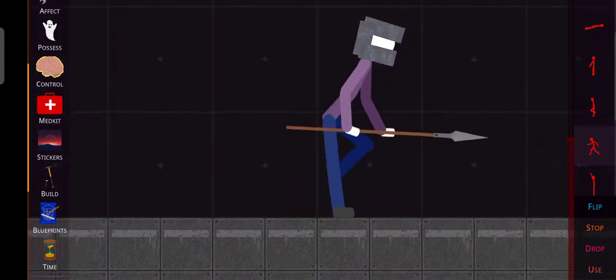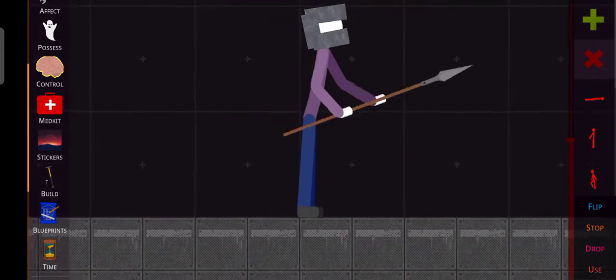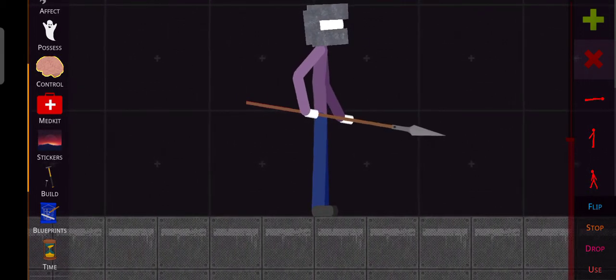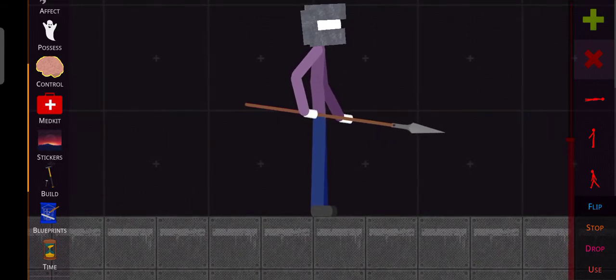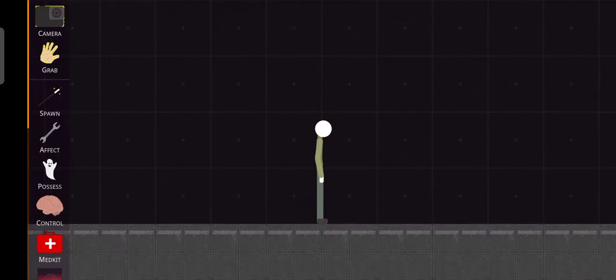He's heavily armored. So, you could use regular swordsman armor, you can use this armor, or you can use the armor which looks like the logo for Roblox. And then you're done with the spearman armor and its subsets.